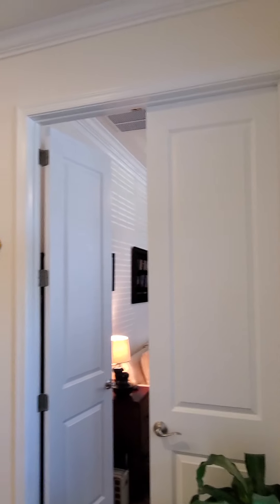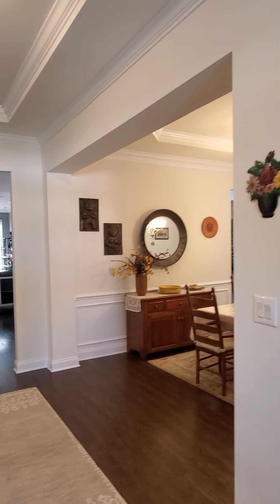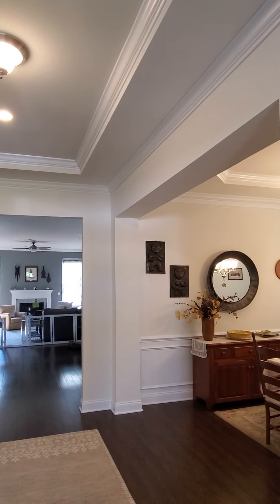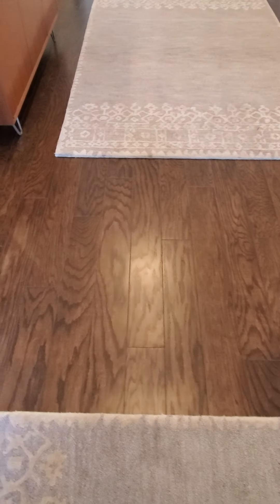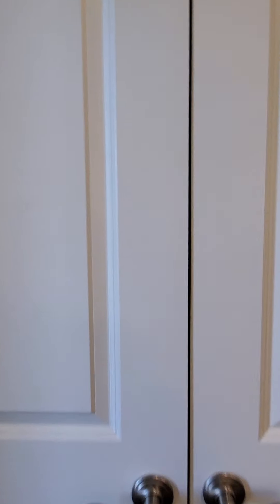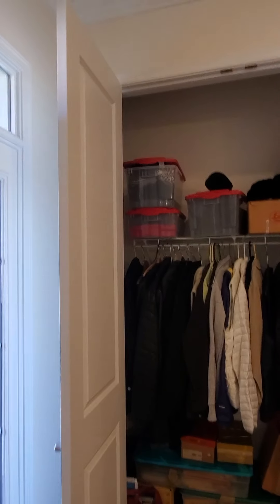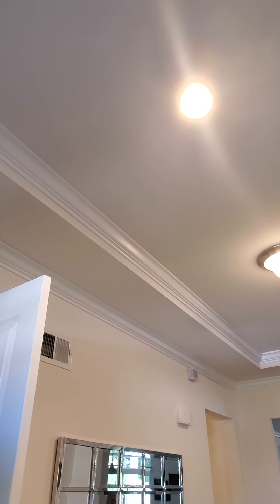This is the immediate entrance. There's a study on the right side which I'll take you into. You can see all the millwork is beautiful, really nice crown molding, very nice hardwood floors. There's a coat closet on the left when you walk in — it's a nice size closet. Ceilings are a good 10 feet.